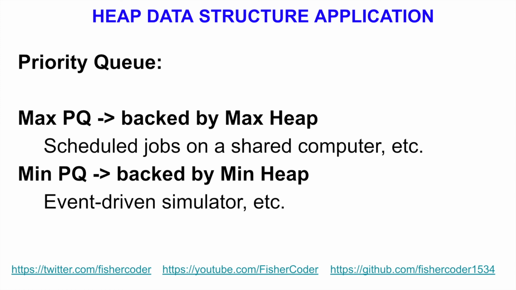The second type is the minimum priority queue, which is of course backed by a minimum heap. A real-world application could be an event-driven simulator. All of the items in the queue are events to be simulated. Each of these events is associated with a time of occurrence that serves as its key, for example. The events must be simulated in the order of their time of occurrence, because the simulation of an event can cause other events to be simulated in the future. So a minimum priority queue is a good data structure to help us implement that. These are just a few simple real-world applications.